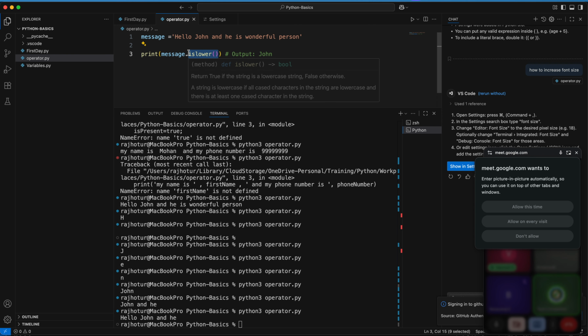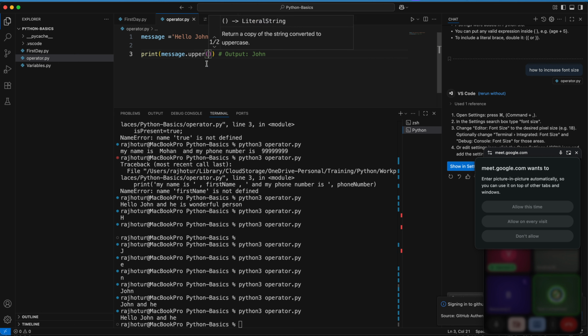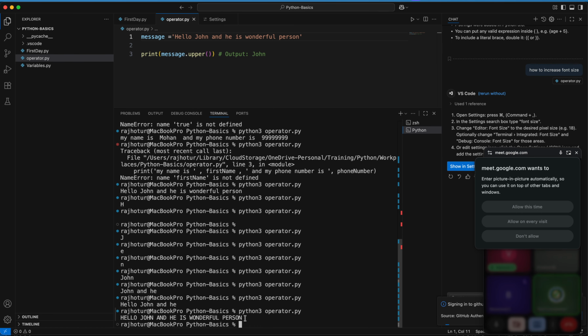There's something called the method is upper. That's also simple. That's going to verify whether the text is upper or lower. But if you want to make some changes, this is the method I was talking about. There's a method called upper. What it is going to do is convert this entire line into uppercase. So if I display it here, you can see what that method does: it converts the given string into all capital letters or uppercase, right? Because the method I used is upper, like that we have something called lower.